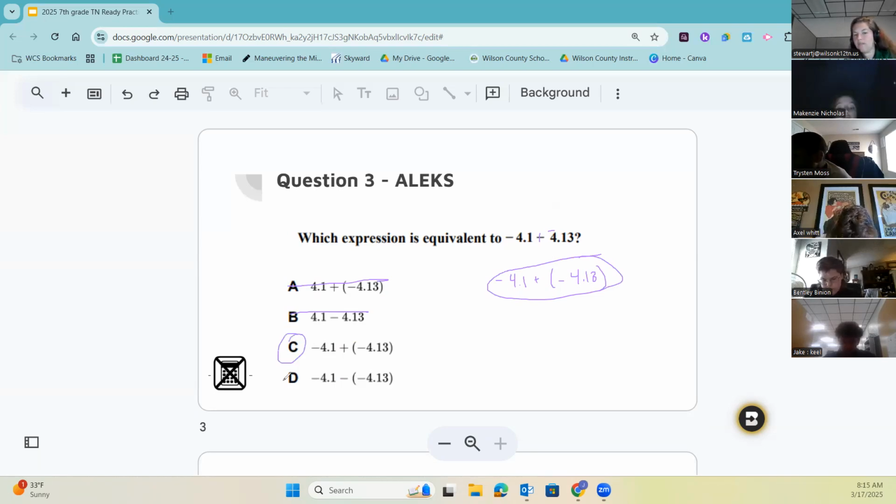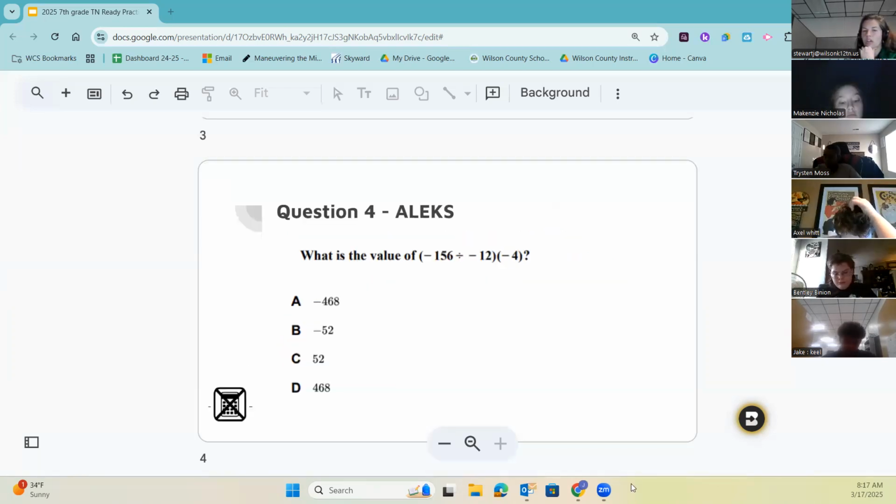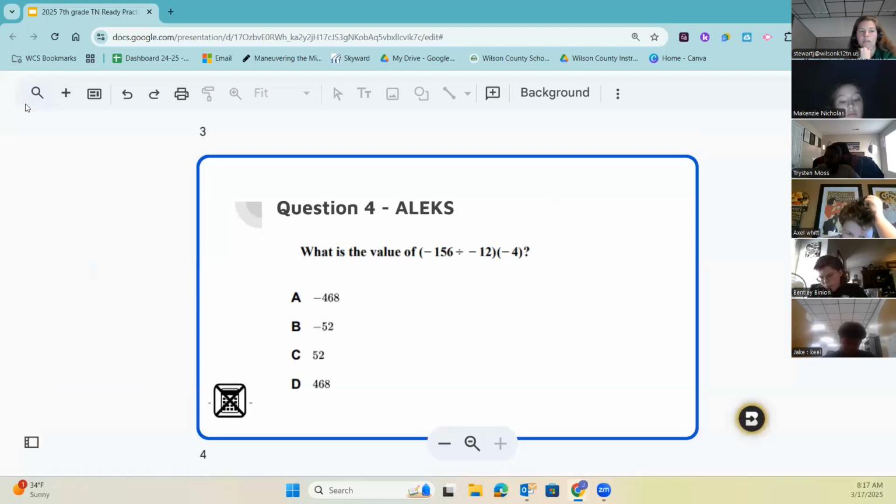is my correct answer. So first things first, a negative divided by a negative is a positive. And then a positive times a negative is going to give you a negative, which means your answer has to be A or B. Y'all, yeah, we did the same thing on the first 3. All right. Does this make more sense now though?